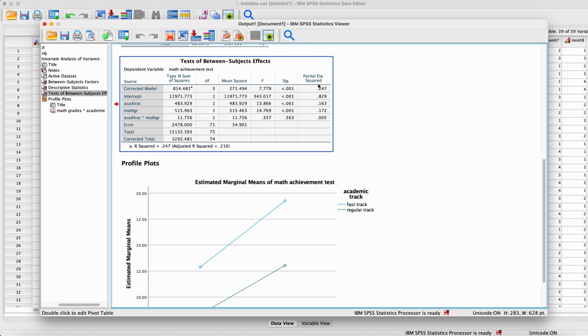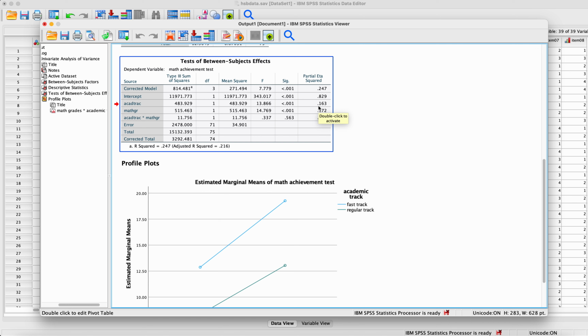Then we have this column with eta squared. And so you'll want to look up in the index of your math book and look at eta squared. And eta squared is the effect size for each of these variables and the interaction. So if I look at this, the effect size for academic track is 0.163.